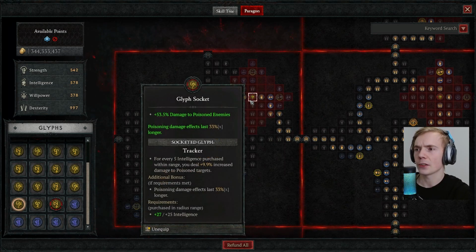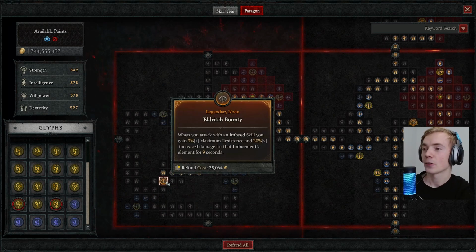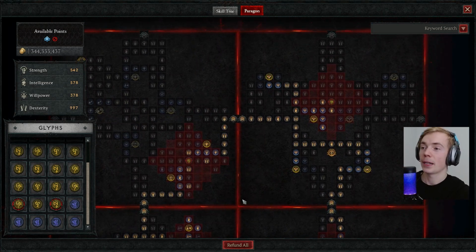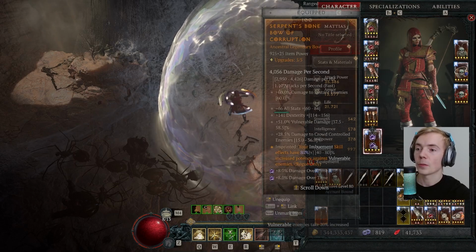I'm not sure if it's glitched or not. Everyone's using it and it feels like it's doing a lot of damage. And of course the Eldritch Bounty node there as well. So a purely offensive Paragon board. Of course, the combo points and the specifics of our gear.